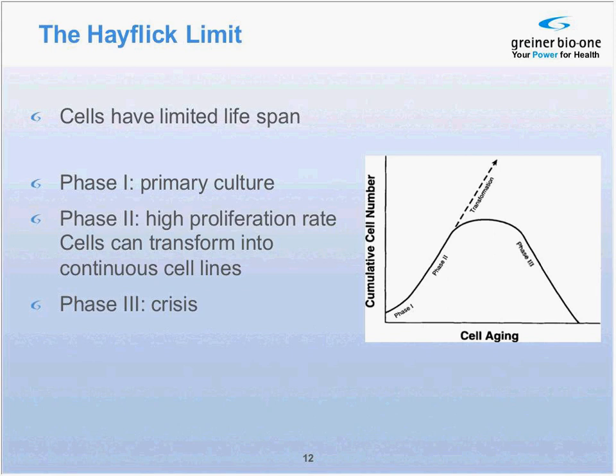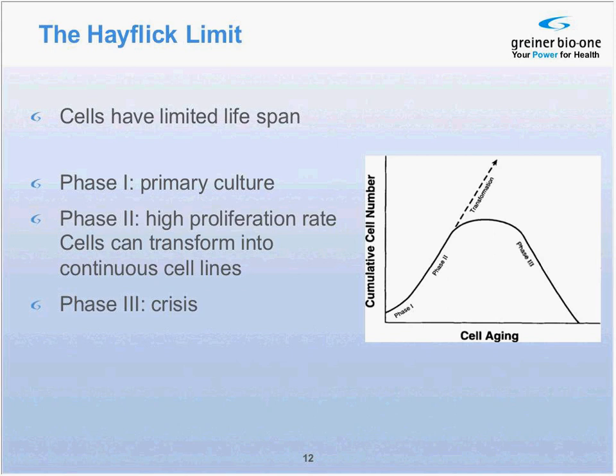Primary cells are isolated from a tissue and cultured. They will proliferate for about 50 population doublings, then stop to divide. This is known as the Hayflick limit and is caused by the progressive shortening of the telomeres with each mitosis. Hayflick and Paul Moorhead published in 1961 their finding that primary cells undergo several phases.